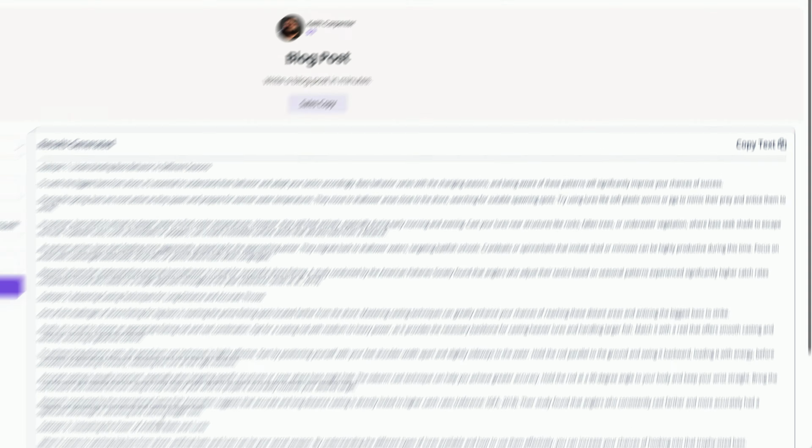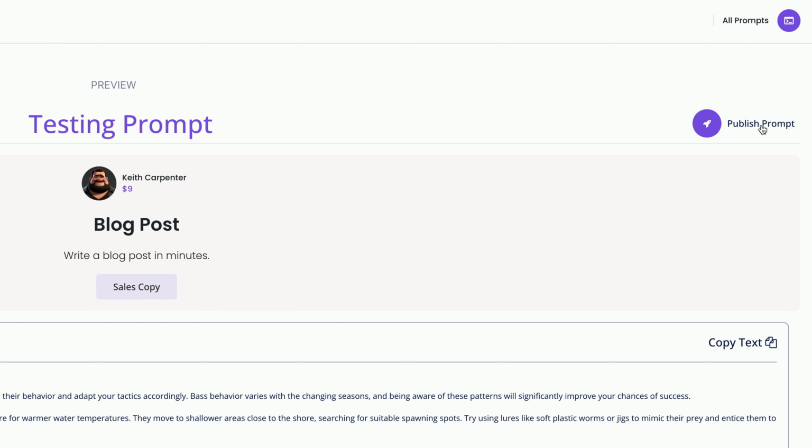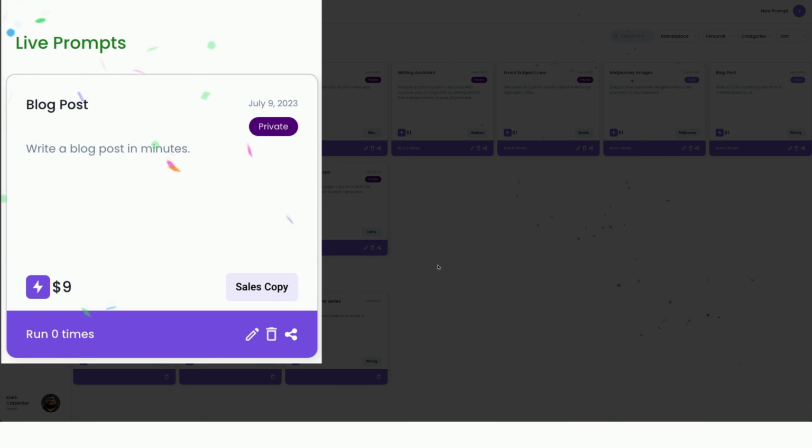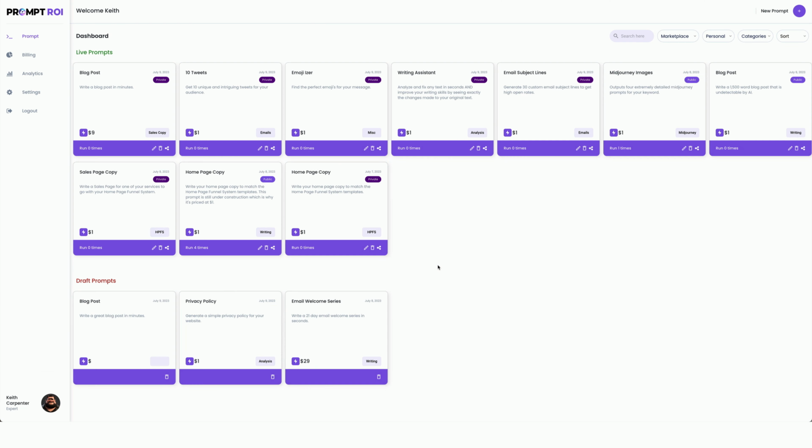Remember, keep iterating and refining your prompt until it's perfect. When you're satisfied, click Publish Prompt in the upper right corner to make it live. Congratulations, your prompt is now live and you're officially in business. You have a prompt available on the marketplace that helps users achieve their desired results. And that's what business is all about. Well done on reaching this point. You're embarking on a new journey to create multiple online vending machines that consistently provide value to users 24/7.